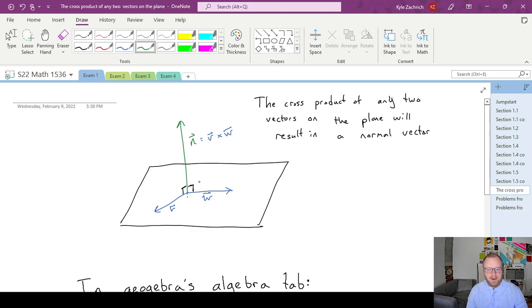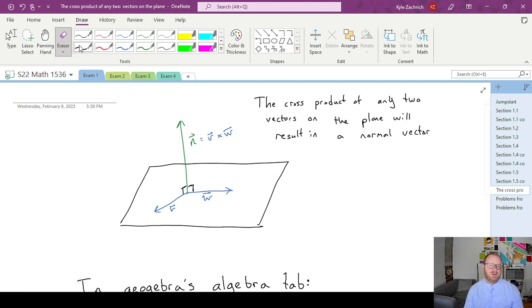Another note that I'll make here is that visually I like to show all three of these vectors lining up so that I can show you the 90-degree angle, but I can pick this vector on the plane and I can pick this vector on the plane, and they don't have to line up. Remember that vectors only have a magnitude and a direction. They don't have a position. So we'll see an example of that where we use vectors that don't line up like that in our example.